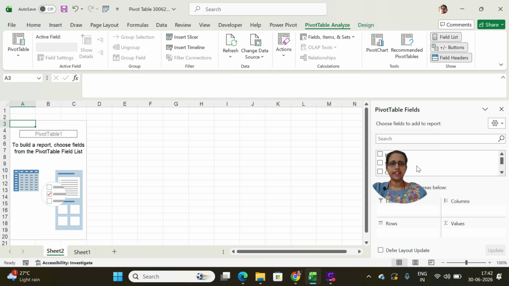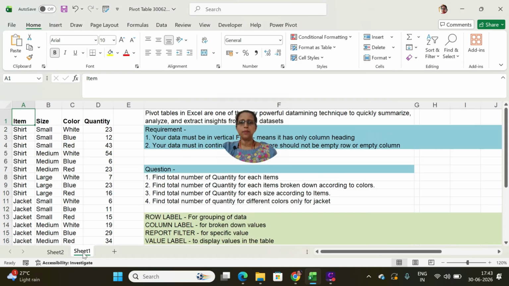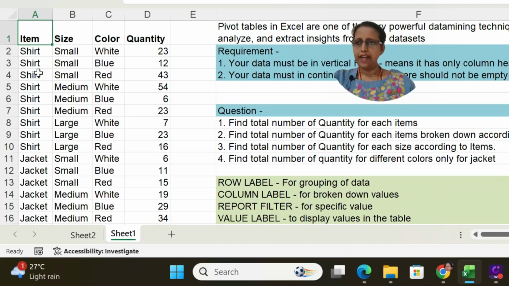Now you can see that your pivot table has appeared on your left side, and on the right side you can see the pivot table fields. Here, based on the requirement, we will generate the pivot table. Suppose I ask you to give me the total quantity of each item.